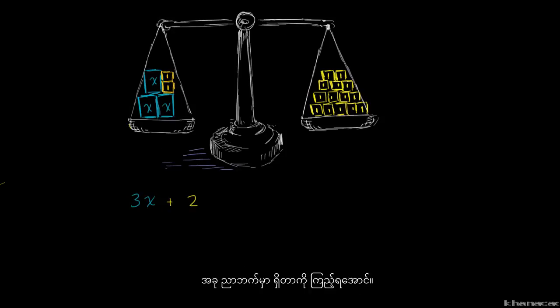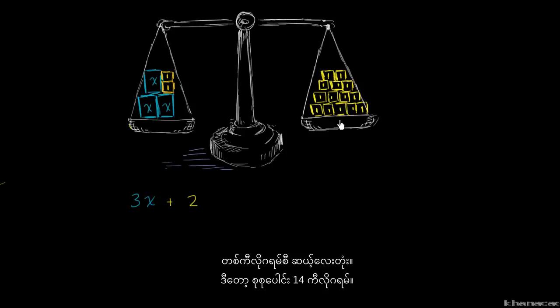That's what we have on the left-hand side. Now let's think about what we have on the right-hand side. We just have to count these. We have 1, 2, 3, 4, 5, 6, 7, 8, 9, 10, 11, 12, 13, 14. 14 blocks each have a mass of 1 kilogram. So the total mass right over here is going to be 14 kilograms.